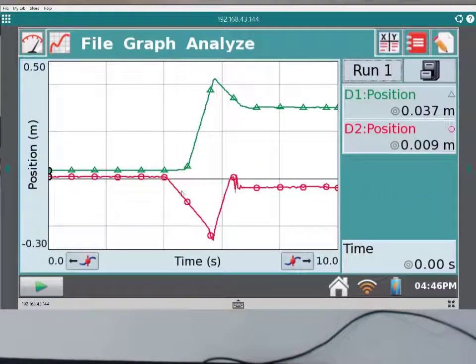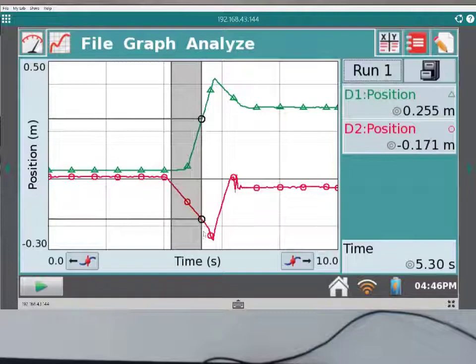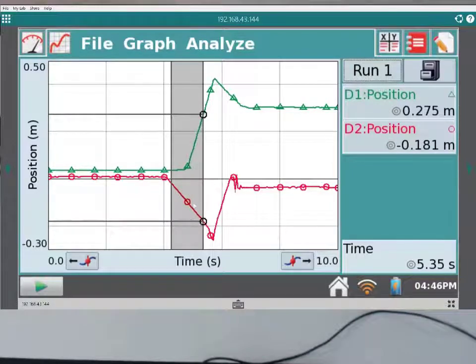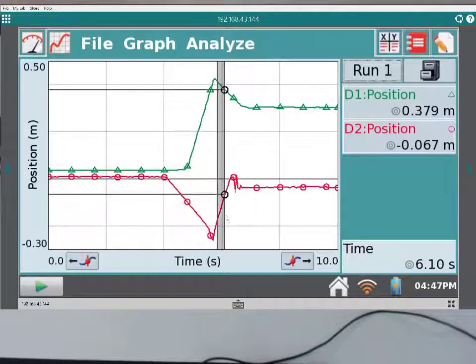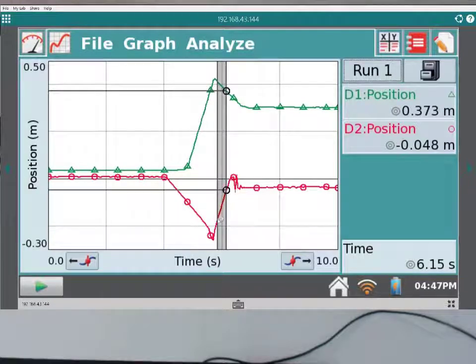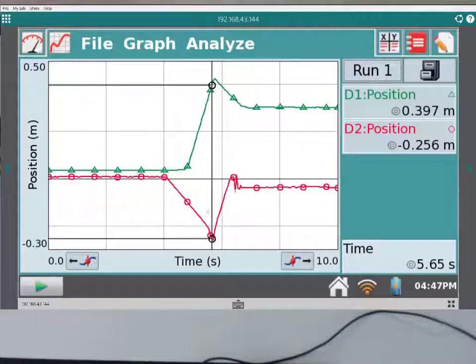Neat. Okay, so look down here at the bottom graph, there's the red cart moving in the negative direction. You can see right up here the green is still flat, so I started to move the cart number 2 in red first to the left, or in the negative direction, and there's a negative slope. Then when we see that red function turn into a positive slope, that means now it's moving in the positive direction. So our collision is right around here.